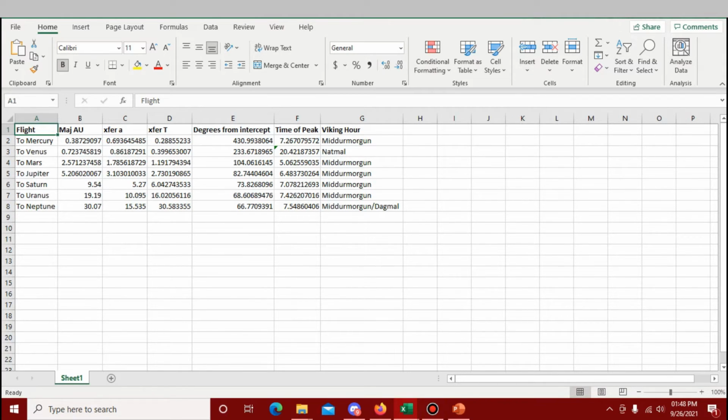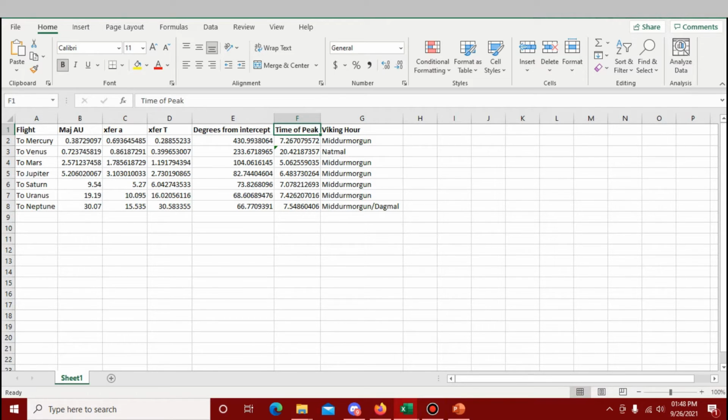Okay, I call this spreadsheet the sneak peek clock. The time a planet is at its highest in your sky actually determines how possible or impossible it is to make a 0G or home-in flight, which is the kind of flight we're going to do there. And the time varies for the planet. So, for example, for Mercury, I should mention that where you see time of peak, that's in hours local time. So at 7 a.m., 7:30, you can fly to Mercury.